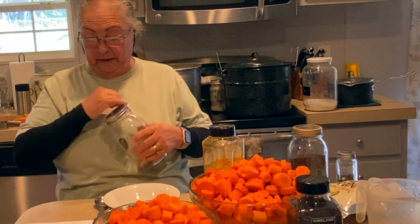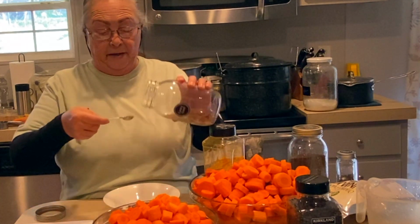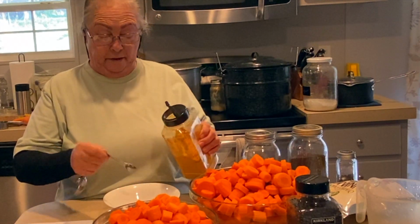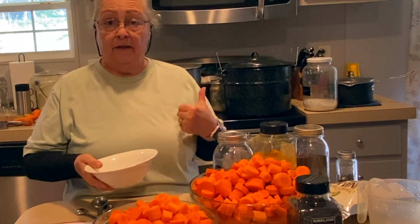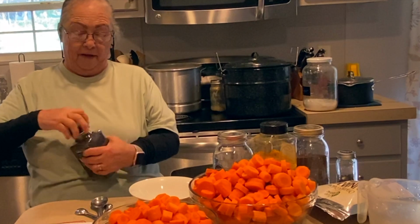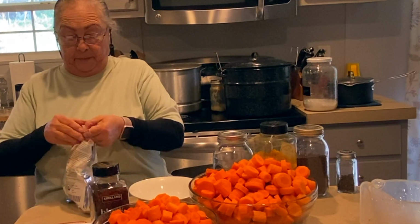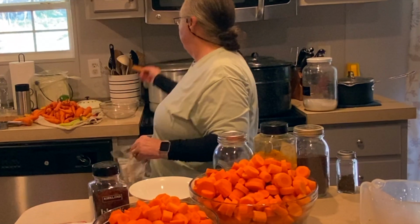I'm going to add a little celery seed, about a quarter teaspoon. And then a little turmeric. And I'm putting this in mainly for color. It gives your canned food some really bright color. And I'm putting in about a half a teaspoon. And I'll go ahead and dump that into my sugar vinegar solution. Now I'm gonna add a few black peppercorns, probably about a teaspoon. And then I'm going to add some cinnamon. This is a Ceylon cinnamon. And it just really depends on what you want your carrots to taste like. And I'll throw that in there.